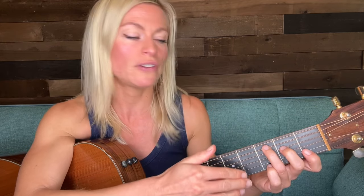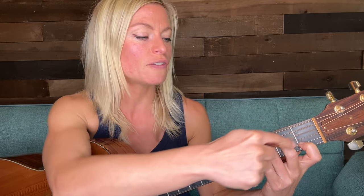A lot of times when we put our fingers on the fretboard, especially in these diagonal chords, our fingers can tend to lay down and be a little lazy. Make sure you push your fingers up so the very tips of your fingers are on the guitar. That will help you press down to get the note out and also get your fingers out of the way of strings that are supposed to be played open.